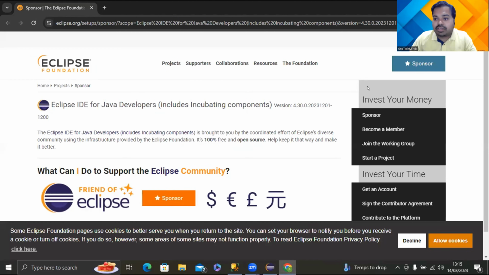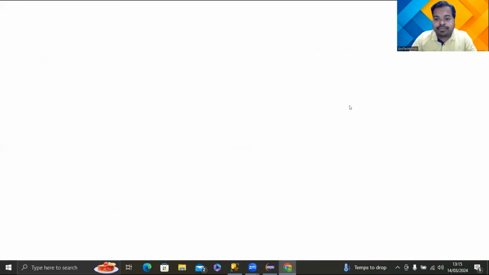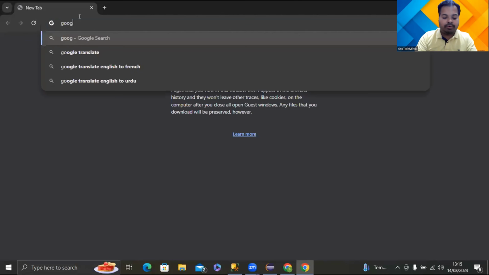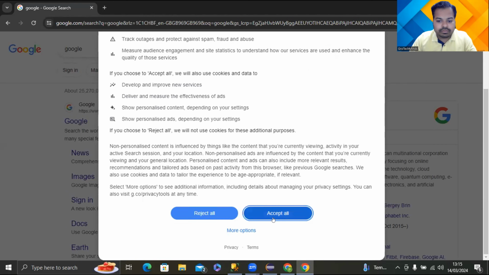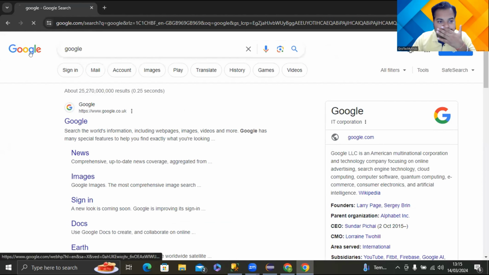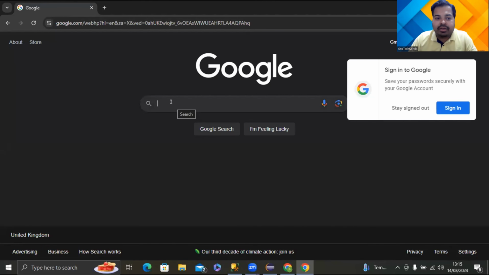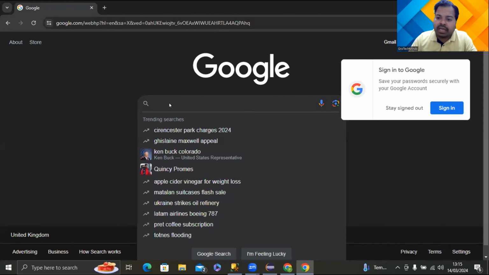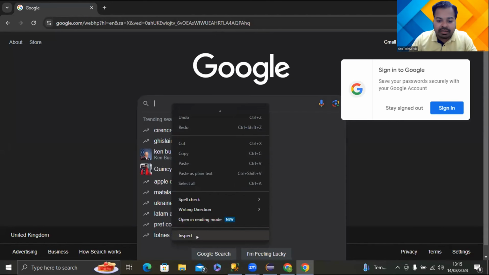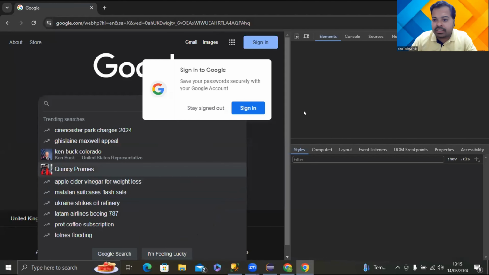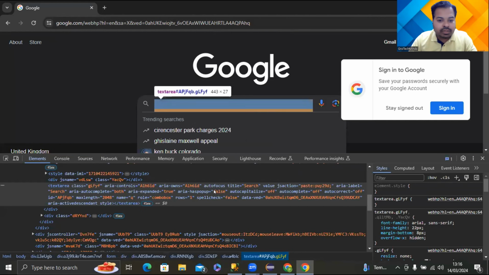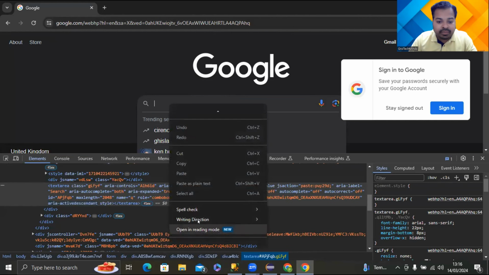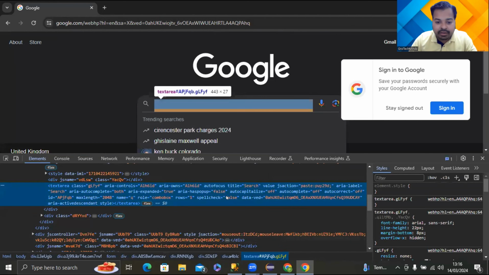Before I type something in the search text field, I'm again going to inspect it, and I'll show you one more time what the name here is. So name here is equal to q.